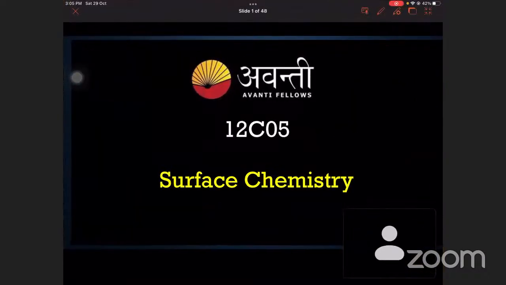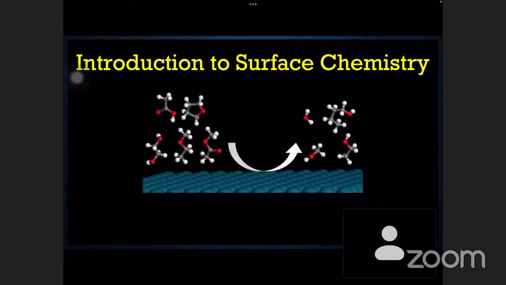Okay, let's continue. By this name itself, what do you understand by surface chemistry? The chemistry is depending on the surface of the object, right? So the main theme of the chapter is that itself. We'll be discussing what reactions are going on at the surface of the object or the surface of the molecule. You can see a few molecules right here. They will be interacting with the molecules on the surface and some things will be happening. We'll see what those things are and how different they are from each other.